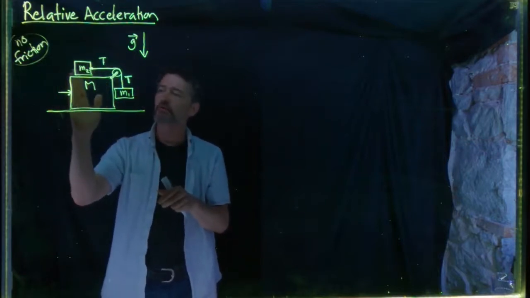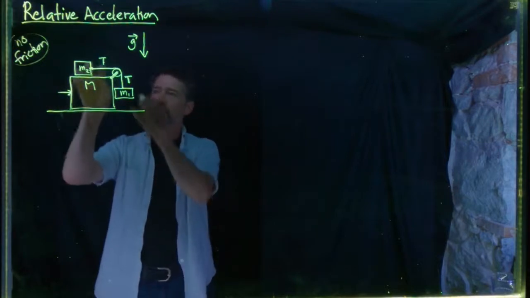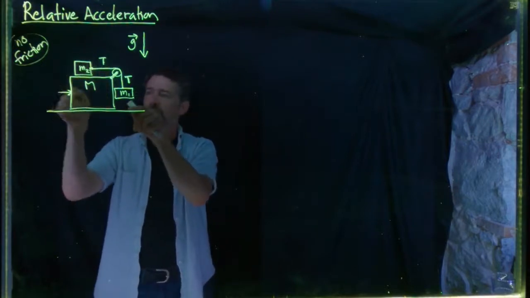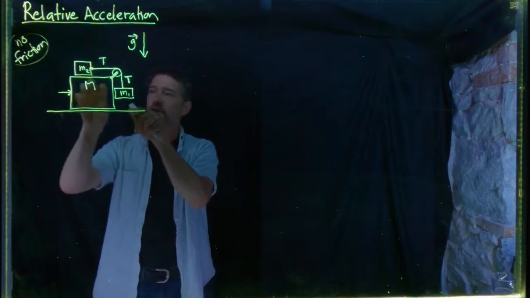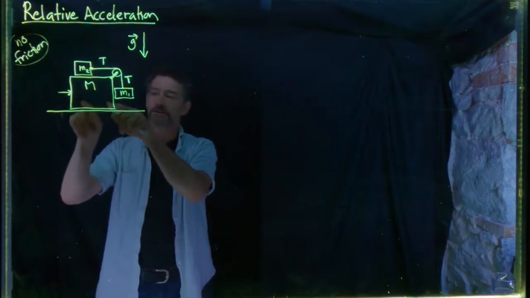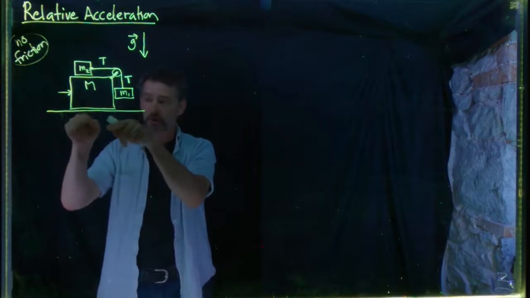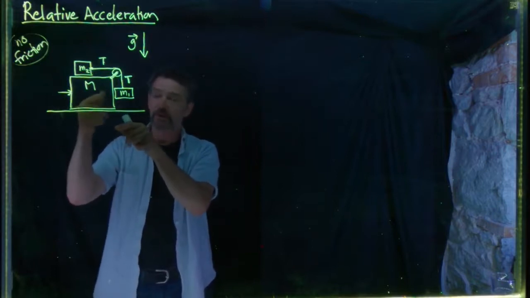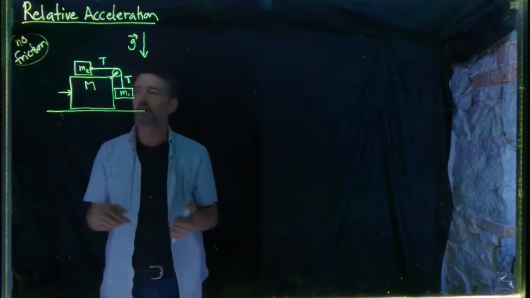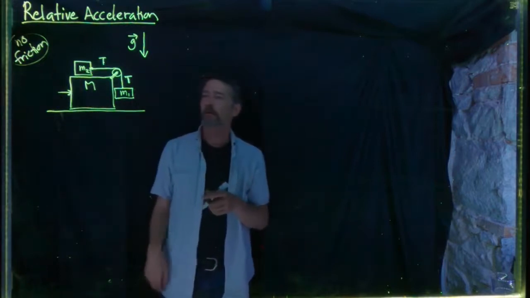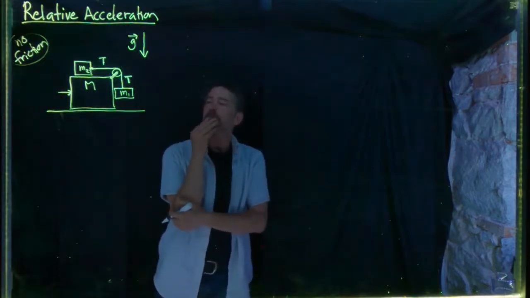I'm applying a gentle force to the right here, release everything, and I adjust the force. I make the force exactly such that big M doesn't move. Okay, because certainly if it were pinned to the table, it's precisely those pins in the ground that are exerting that force on big M, keeping it from accelerating to the left. So I can clearly do that. Okay. So then, what else could be interesting about this?